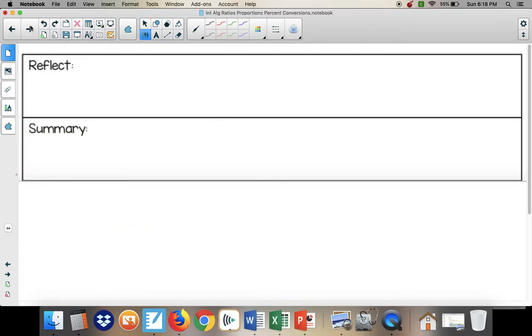All right. We're at the end of our lesson. So please take and reflect on how this lesson compares to anything that we have done so far this year or what you've done in your past. There's lots of things. There's percent review, conversion factors, taking proportions and putting it to where it connects to what we've done with our equations already. So plenty of things that you can reflect on.